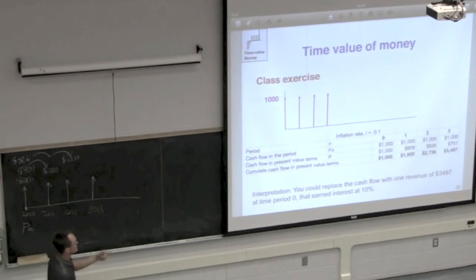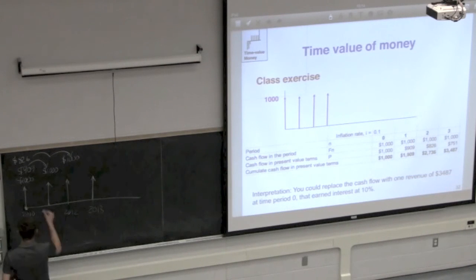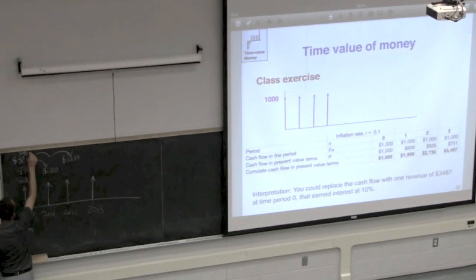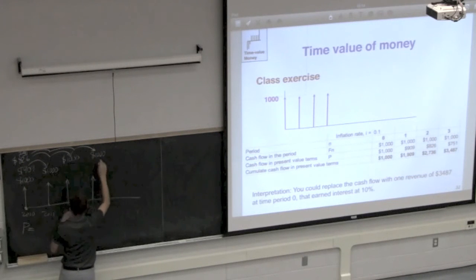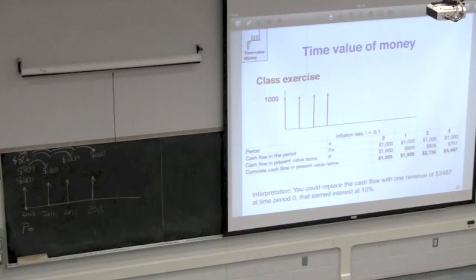So then the final value there was $751 that I received. In my fourth year, I received $1,000, but in actual terms, that $1,000 that I received here in fourth year, back in first year, would have only been worth, or is the equivalent value of $751. Another way you can state that is investing $751 for the next 3 years would have grown it to $1,000. So we can total those numbers up. 1,000 plus 909 plus 826 plus 751. Total those up and I'm going to get a value of 3487.